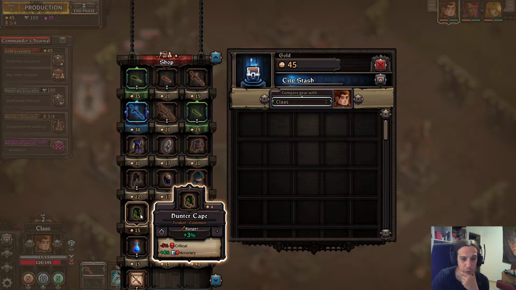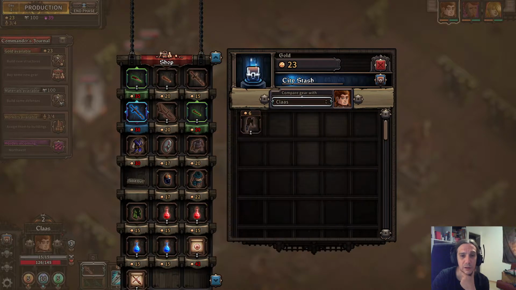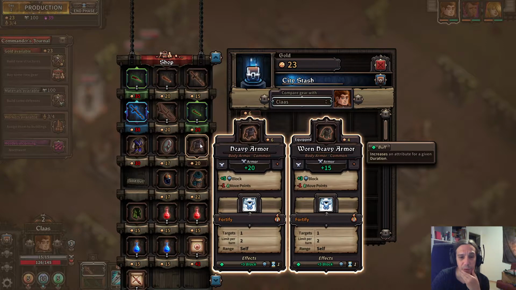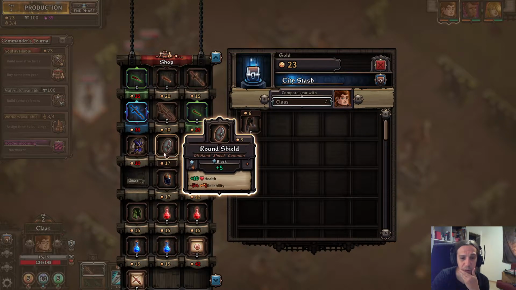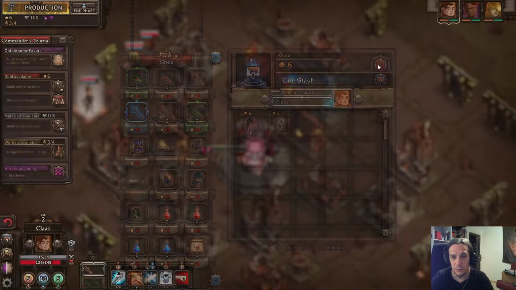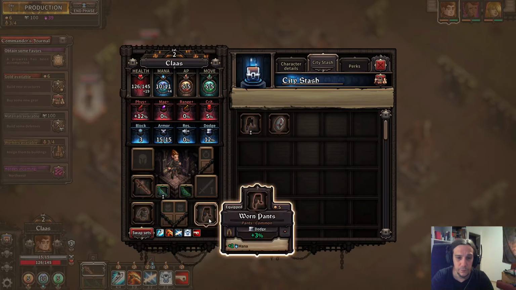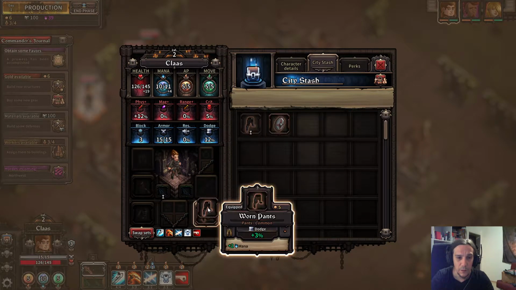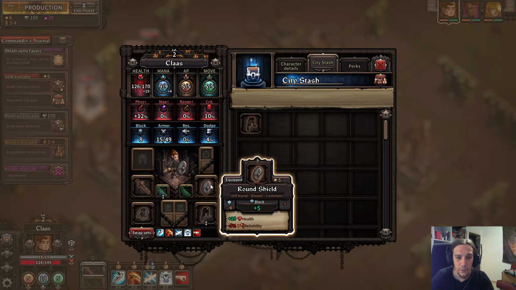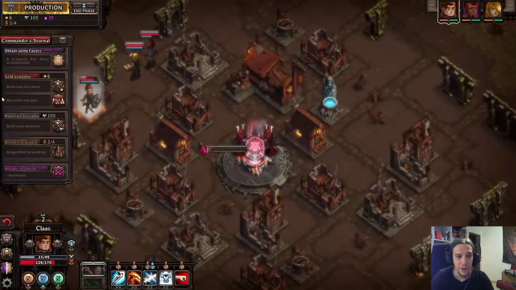Woolen armor, hunter cape, range plus 3%. Worn greaves, 34 armor. That's the stuff I want to see. 20 armor on the heavy armor item. A round shield. Block is a flat damage reduction. Let's take that one too. Alright, my fighter now has 49 armor. It's quite a difference there.